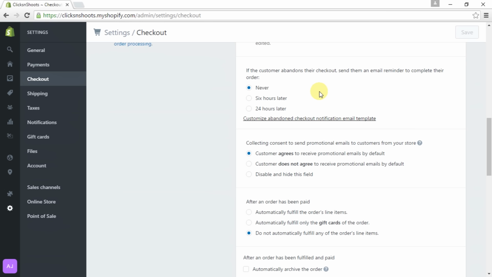Now, you can also choose to say never because maybe you just don't want to remind them. But in most cases today, you get reminders from several places after you leave the shopping cart. Now, the next thing you can do, if you look at it, it says customize abandoned checkout notification. These are emails that are going to be sent out to the customer, right, for an abandoned checkout. Now, let's look at the email itself, right?